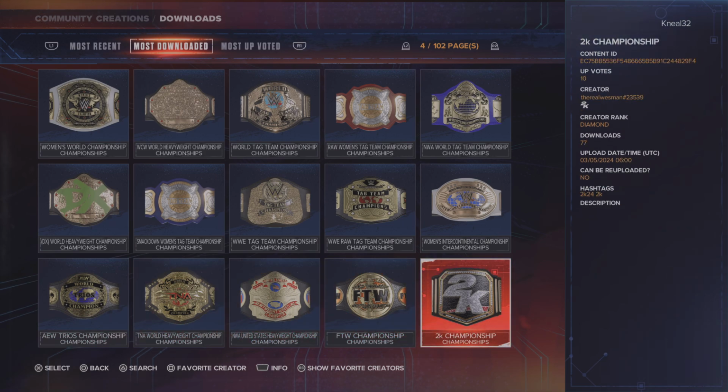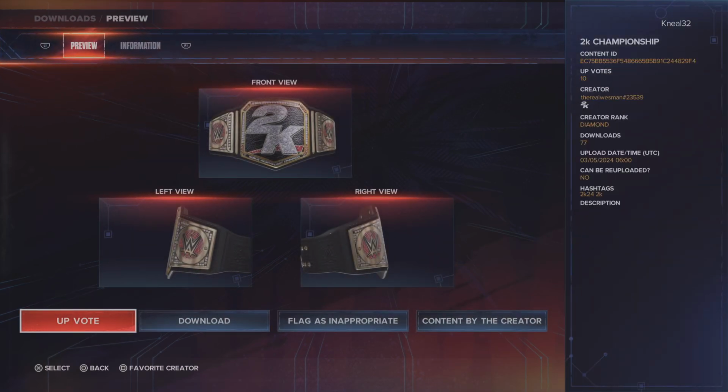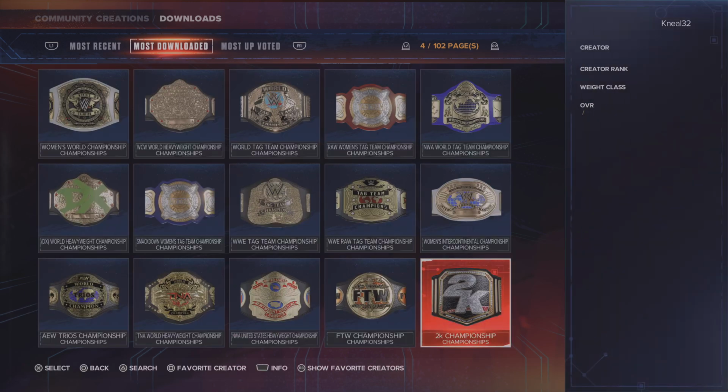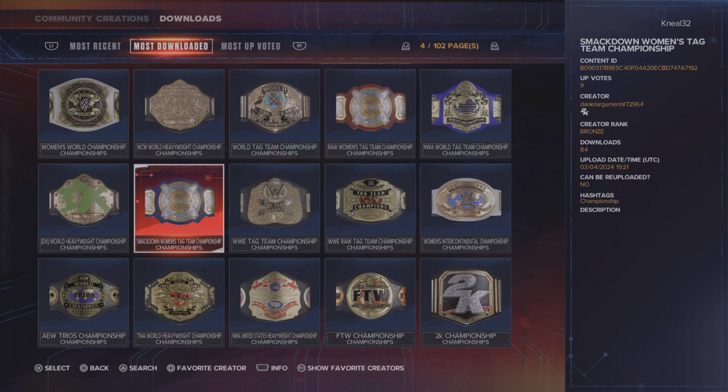That 2K belt is pretty cool. This might be worth downloading, man. I kind of like it. If I use this, I wouldn't want the WWE logo on there. When I create stuff, it's never based on WWE. I just like to come up with my own promotional ideas.